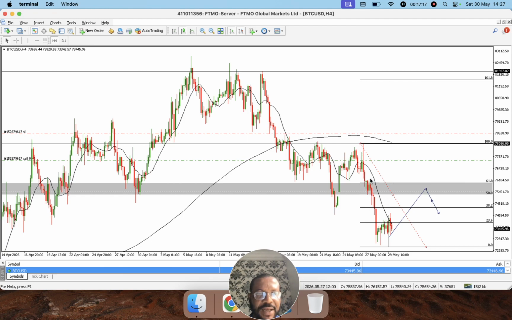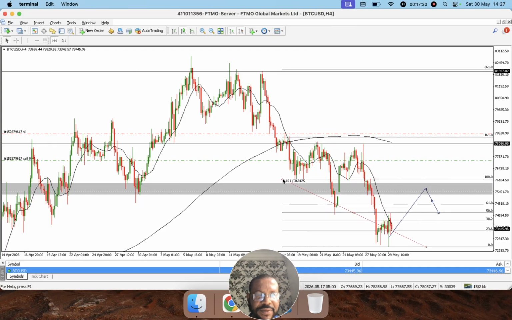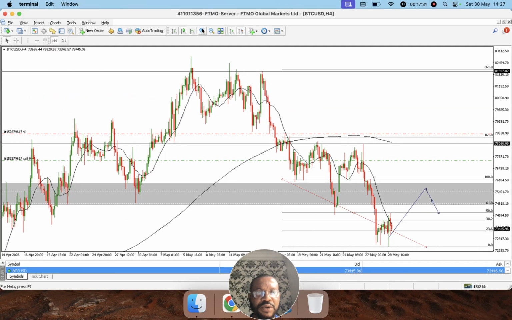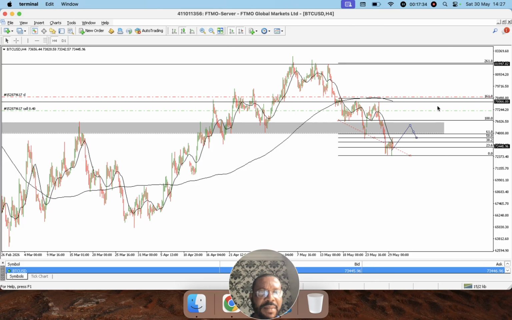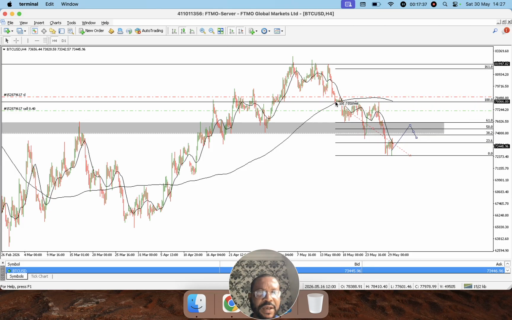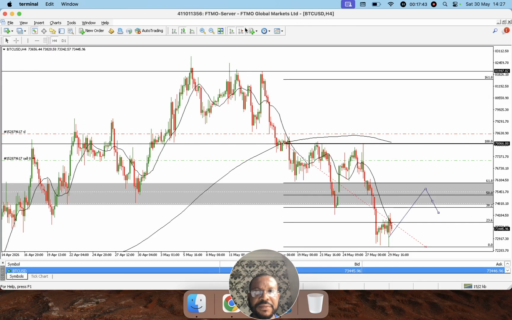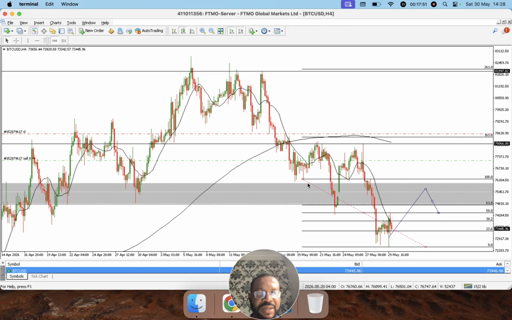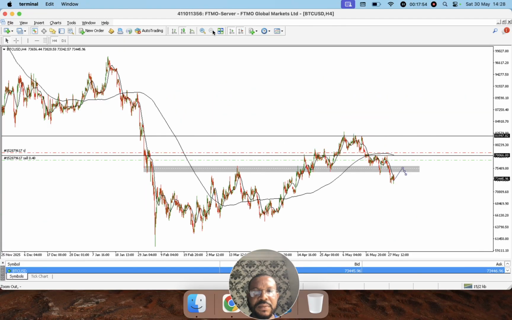You can see at this point, there's a line of departure from here also. If I take this line of departure from here, I'll have my 61.8 here. So with that, I want to stretch my zone. If I take from here to here, my 50 and my 61.8 are here. Then if I use this line of departure, my 61.8 is here. So I'll be using all these zones.